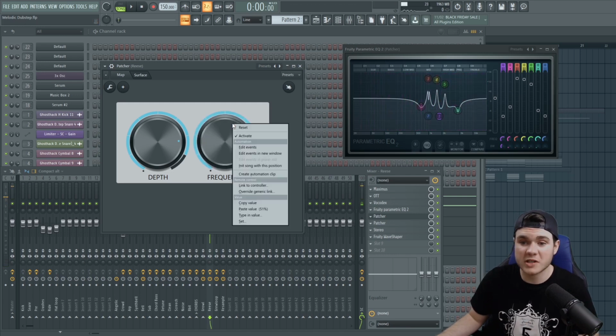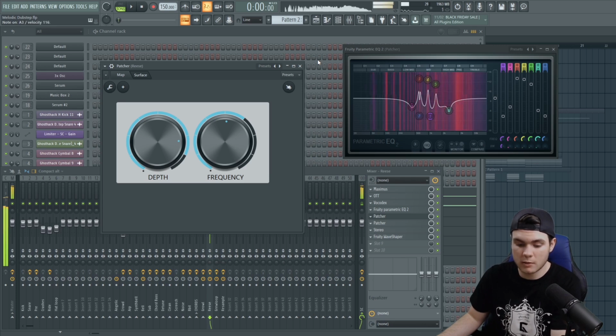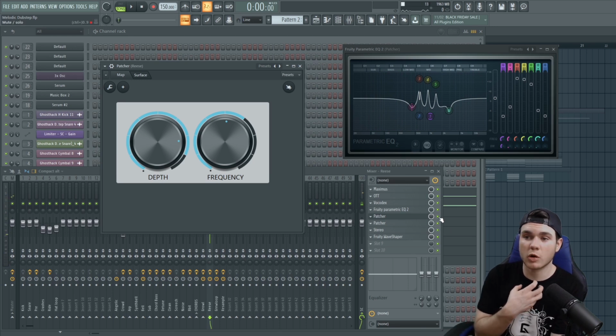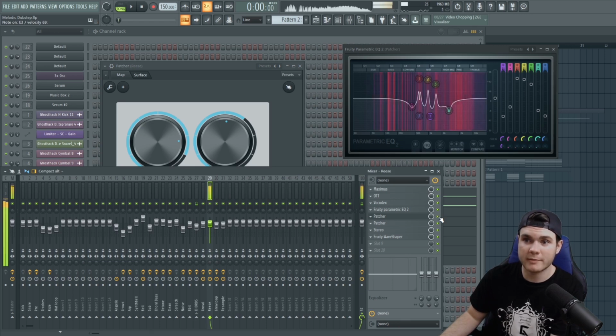Do you hear the vowel changing? That's a very important thing. And if you just find the right spot, find the right frequency, and set the depth to where you want it to be, you can give your sounds a much more growly feel. There's a more growly vocal tone to it with it.